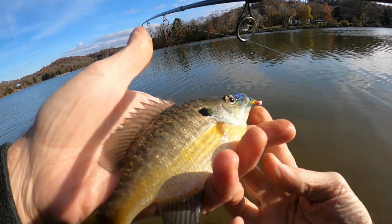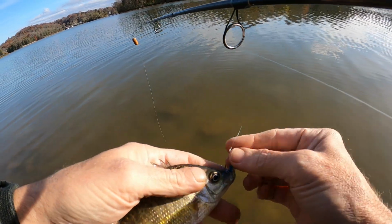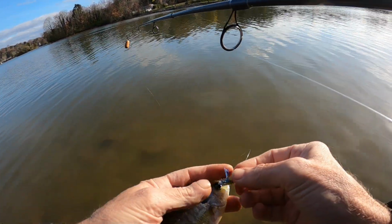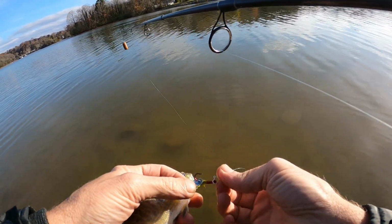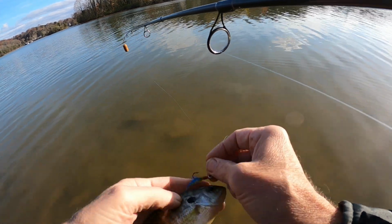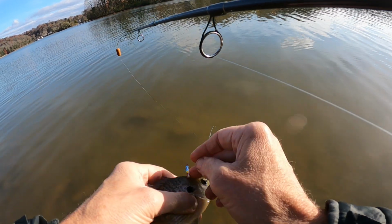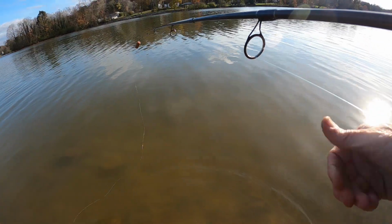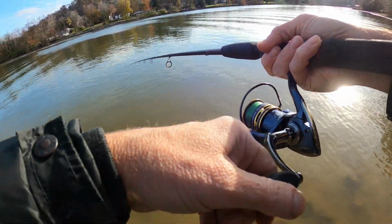Hey, that's a fish. Got him on this smaller rod, which gave me a little bit more of a fight. So let's make a few more casts, see if we can get a crappie here. Again, this little hand-tied jig, it's got a little blue, a little yellow. Try to get a little scent from this little brim on it there. Uh-oh, there he goes. Alright, let's get another. I had a feeling that there were some crappie out there.